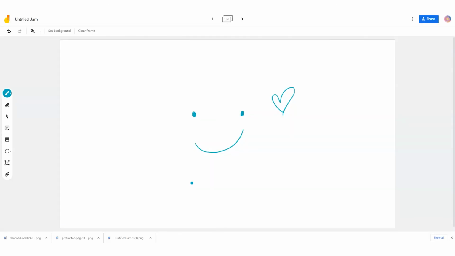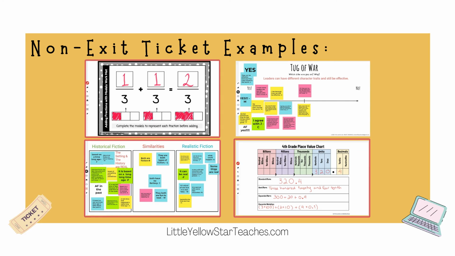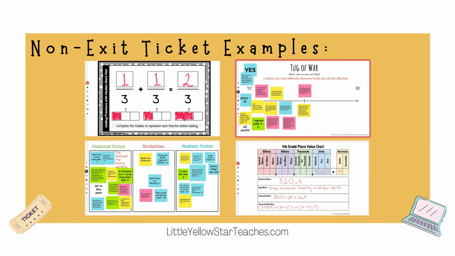As you can see, it takes very little prep time to set up Jamboard for your exit tickets, especially if this becomes a routine in your classroom. It also allows you to be very flexible if you have to change your exit ticket question last minute. These methods are not just limited to being used as exit tickets. You can use it to make thinking visible, check for understanding during mid-lesson, or as provocation at the beginning of your lesson.